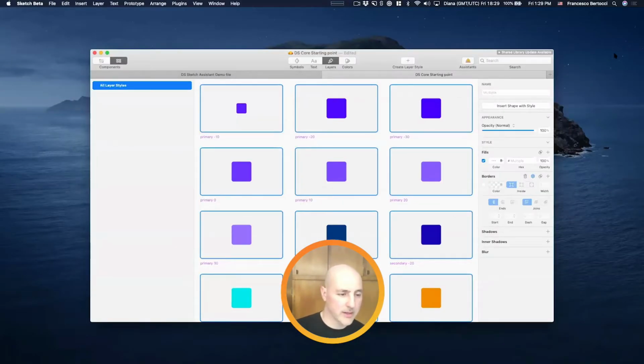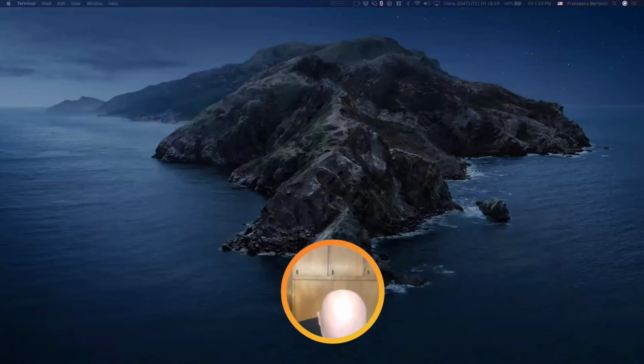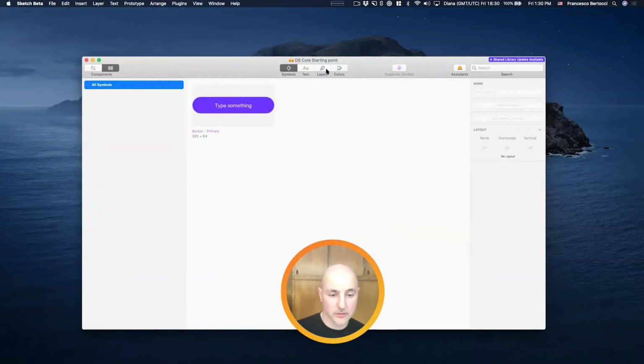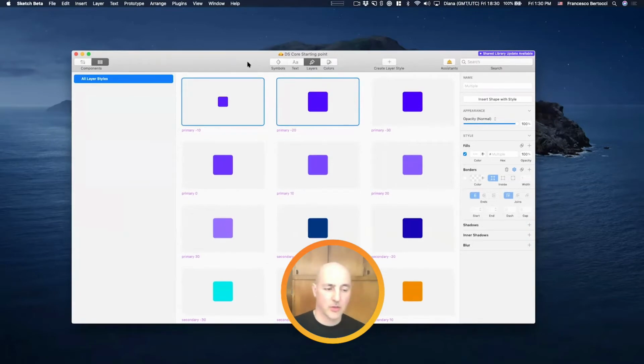The problem is once that is kind of broken, let me just quit Sketch and reopen. Welcome to doing things live. That's always nice. Okay. We launch the beta. Okay, starting point. Here we go. Okay, so I'm going to do Control 2, go to the layers, and there's something wrong that is not giving me the option to group them. So not sure, might be a bug that we introduced with the specific beta, but normally you can just group them here.